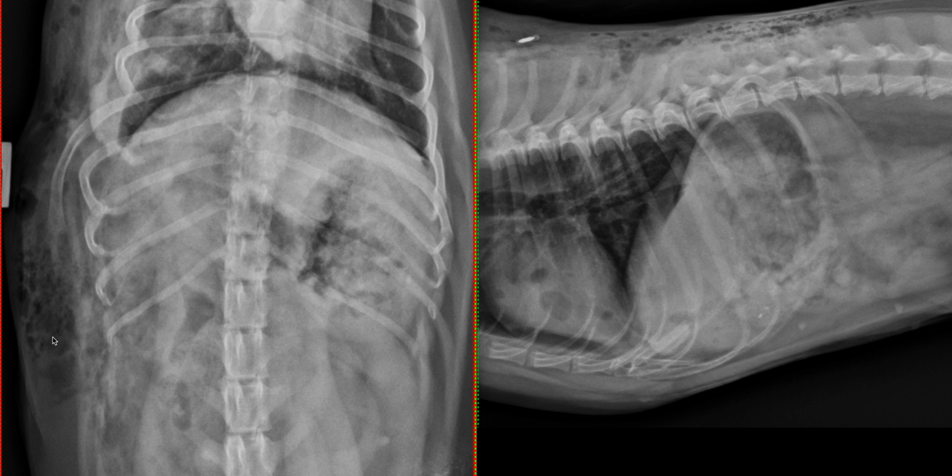Along the cranial abdominal wall, we see that there is also heterogeneous soft tissue and gas, as well as a little bit of gas that tracks along the layers of the abdominal wall. There is an overall mass effect of this soft tissue and gas that results in mild leftward displacement of the margins of the liver. Several of the gas opacities highlight the margins of the liver lobes within the cranial abdomen.